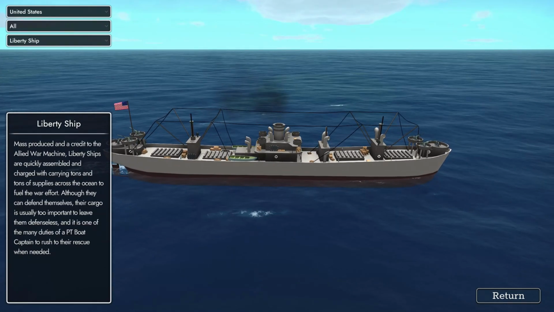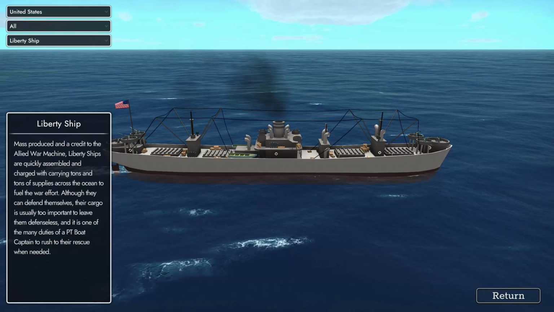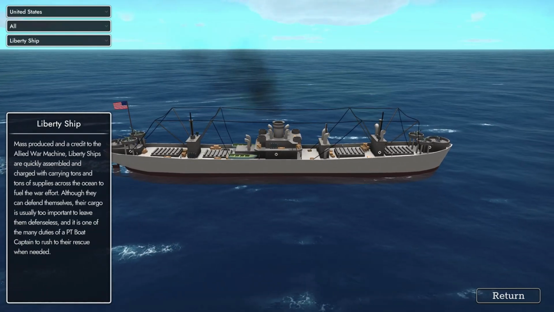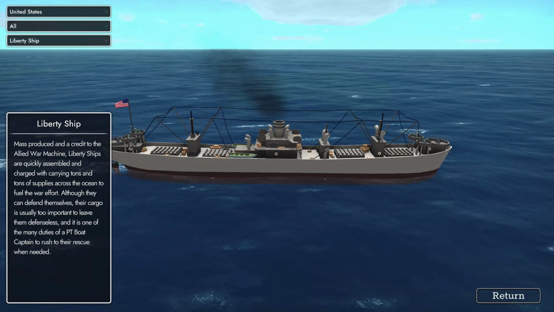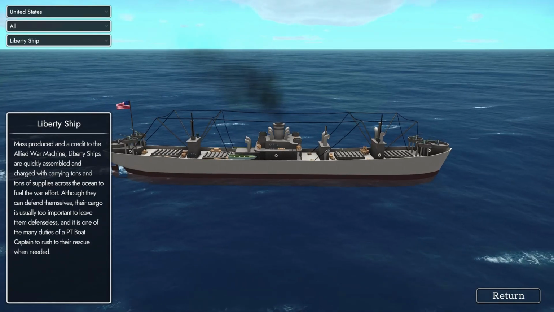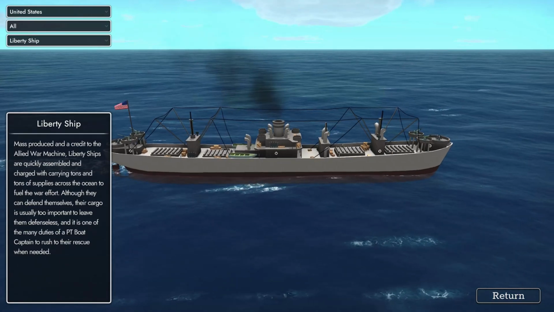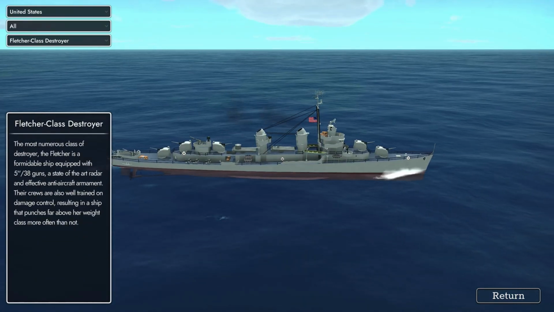The Liberty ship. Mass-produced and a credit to the Allied war machine, Liberty ships are quickly assembled and charged with carrying tons and tons of supplies across the ocean to fuel the ever-expanding war effort. Although they can defend themselves, their cargo is usually too important to leave defenseless, and it is one of the main duties of a PT boatman: protect the convoys.